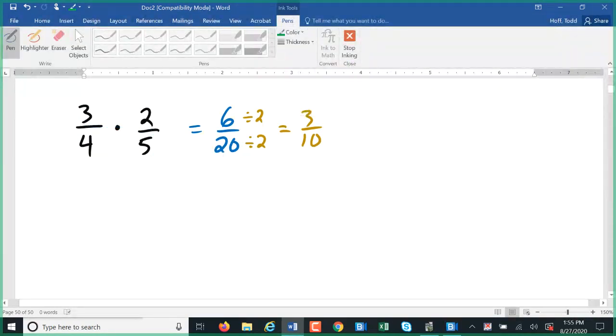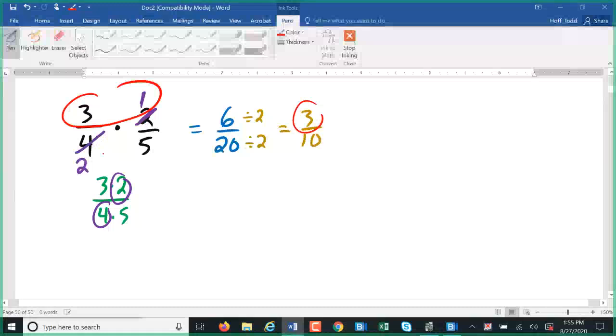Now, some of you might be wondering, well, why didn't he cross-cancel, sometimes called cross-multiplying? What is cross-canceling? Well, when we multiply this, we know that it's just going to be 3 times 2 on top and 4 times 5 on bottom. And you might notice that both the 4 and the 2 can be divided by 2. So we can divide that out before we multiply. 4 divided by 2 is 2, so I replace that with a 2. 2 divided by 2 is 1, so I replace that with the 1. Now when we multiply, it's 3 times 1 is 3. 2 times 5 is 10. Basically, all we've done is we reduced before we did the multiplication.